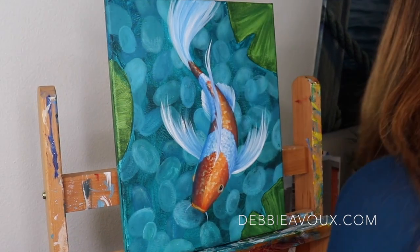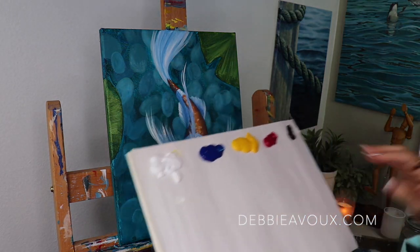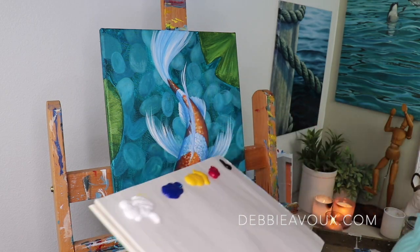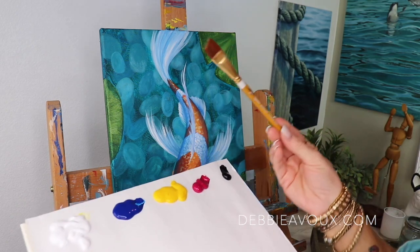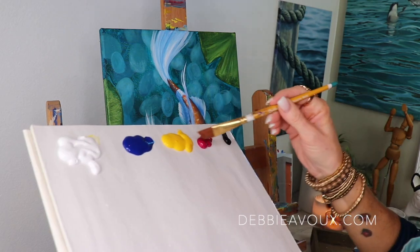All right, clean off your brush. Okay, I gave myself a fresh new palette because my palette was getting very old and dry, and little pieces of paint were chipping off. Okay, so let's get back to these lily pads. I'm using my 5/8 angular brush and we're going to mix a brighter green.